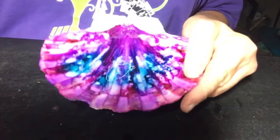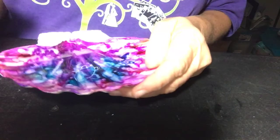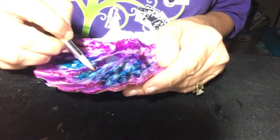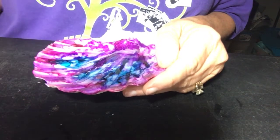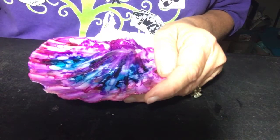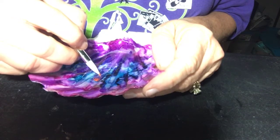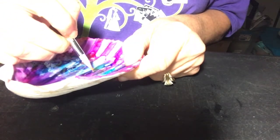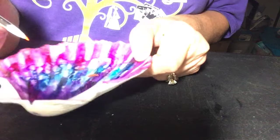So now I'm going to start painting on my fish, and I use acrylic paint for my fish. The first thing I'm going to do is work on the fins, and then I'll start on the body. So right now I'm just painting in the fin. And again, since I'm painting this, it's not going to be identical to the other, but I wanted to use the same type of fish so you could see the difference.